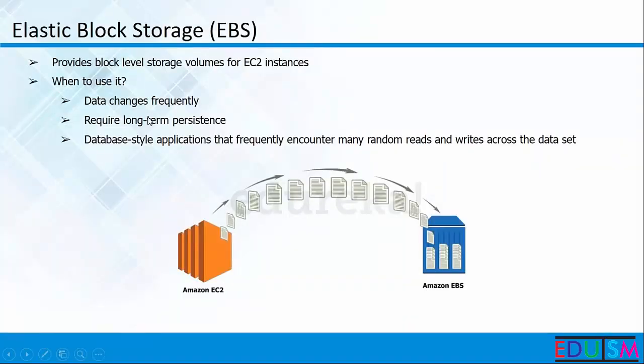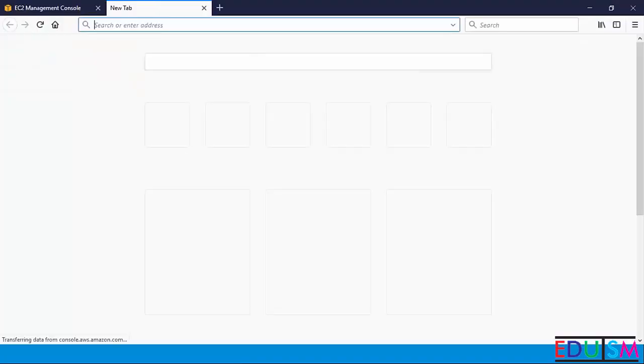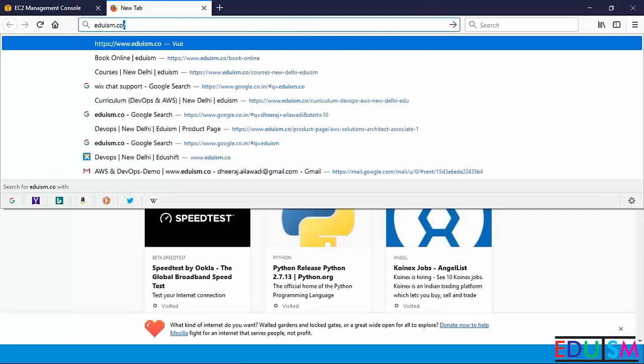So Elastic Block Store, these are some use case scenarios. Companies like, let us say you are running a small website. You will require some storage because people come and feed in some data, and it has to be stored somewhere. Like I have my own website, let me show you that. It's aduism.co.